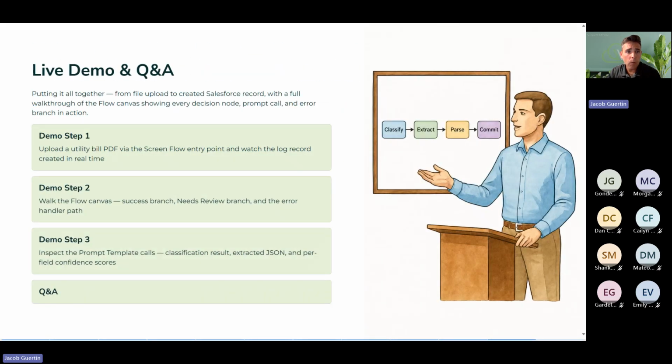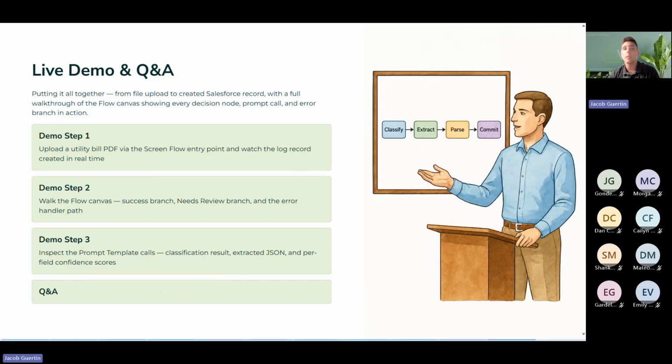So I will just quickly tee us up for our demonstration, and then we'll jump into Net Zero Cloud. The first thing that we'll walk through is the utility bill, our manual upload ingestion method. We'll drop a file, we'll see the screen flow, we'll walk through that, we'll look at the records that get created, and then we'll also take a look behind the scenes, first looking at the flow canvas.